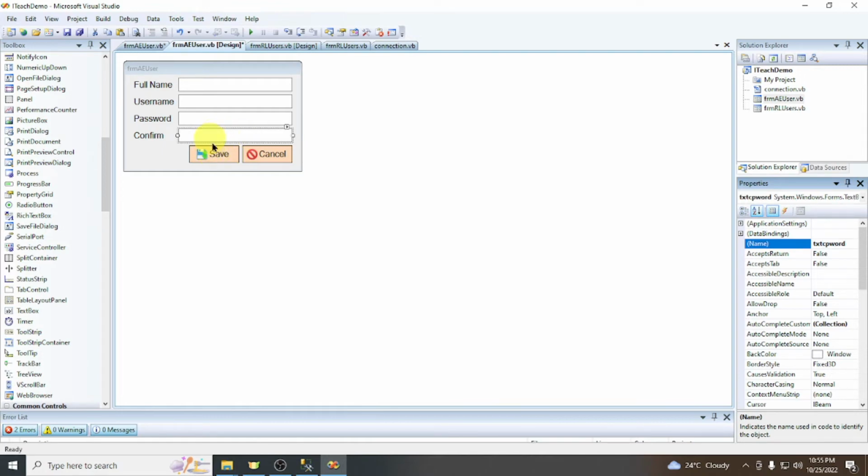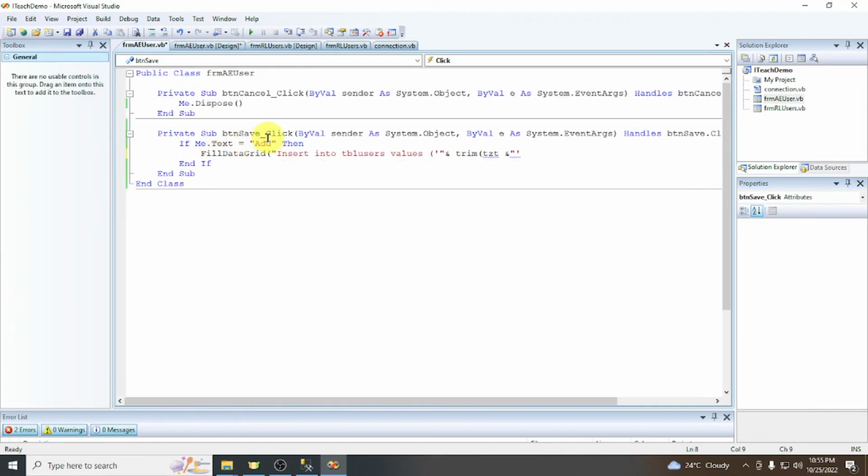Okay, so let's go back to the same button: insert into tbl users values, txt fname.text.